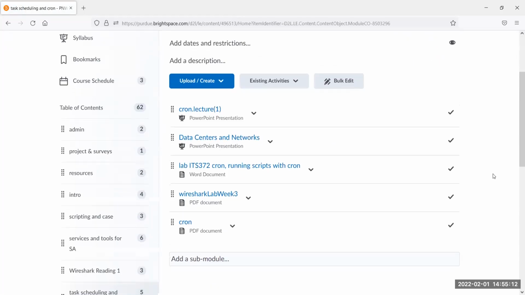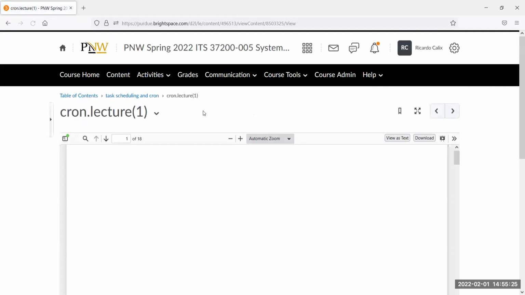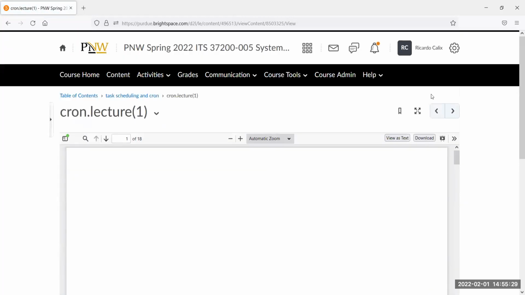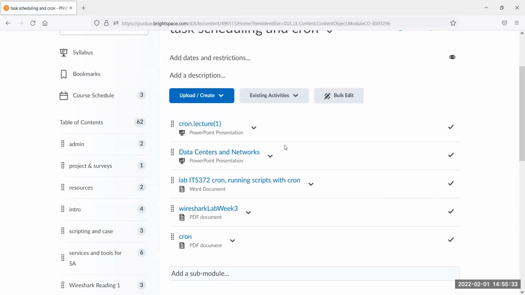And then over here, there's this from the managerial book. Remember the managerial book, I don't always go over it because you can just read through the slides, but it's a summary of what's in the book. And then here I have some slides on Cron as well. I'll have to download this. Let me click on it.